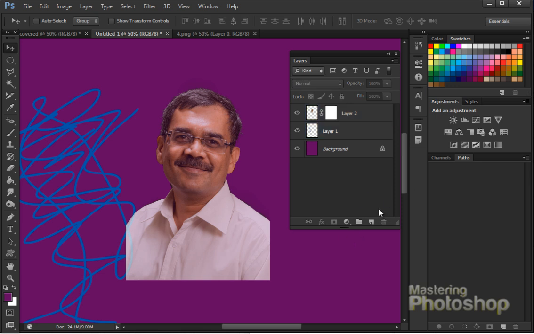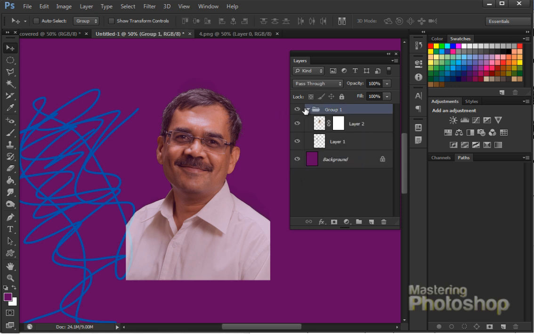You can also add a folder over here, which is called group in Photoshop, and you can push your layers inside the group, and that makes organizing your PSD file much easier, because sometimes we create more than 100 layers.